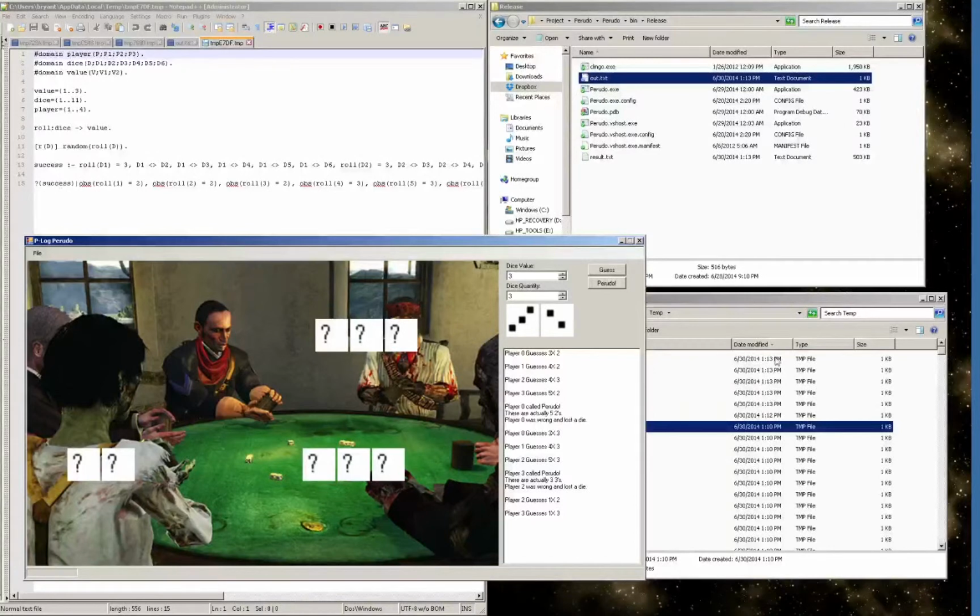I can see more temp files being made. These are more plog programs being made to check. So a plog program is made each time a check is needed, for each case that has to be checked. Currently, 4 players total with 3 dice apiece. 3 3-sided dice is the best that I can get to work in a reasonable amount of time.